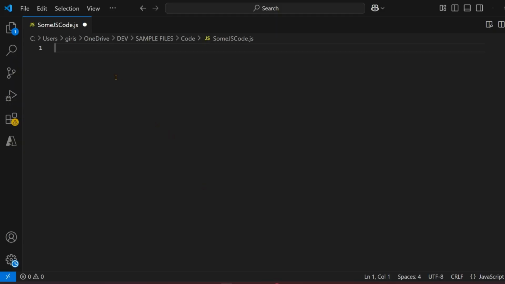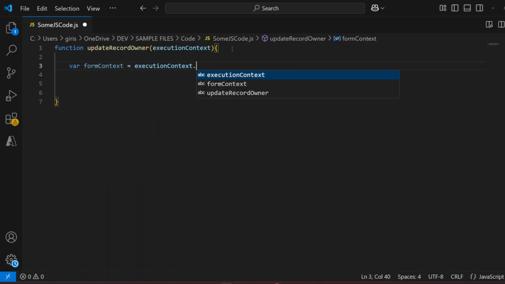First, we'll go over here in Visual Studio Code and start writing the JavaScript. The function name would be as simple as updateRecordOwner. Pass the execution context, and then all the rituals: formContext equal to executionContext.getFormContext.